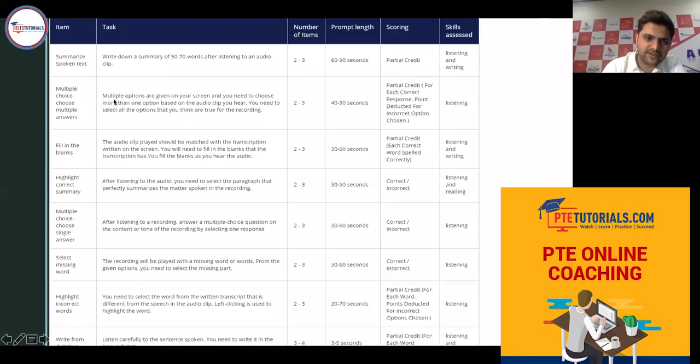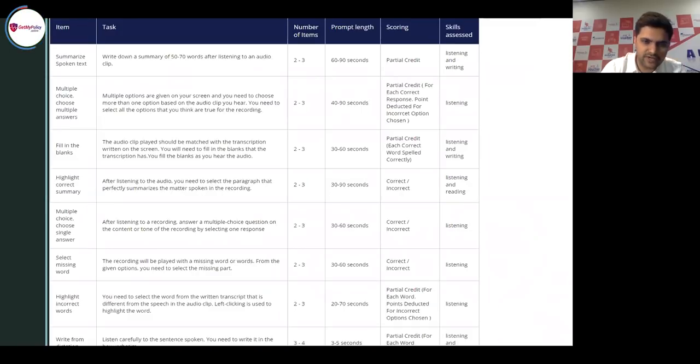So the strategy for this, we have discussed in detail, but to just sum it up, I would say: get the question and understand the question before your recording begins. If you've understood the question, you would know what information you are listening for, what information you have to find out from the audio. You will know only if you have listened to the question before the audio begins. If you look at the question after the audio begins, you could be in trouble. So understand the question before the audio begins. That is very important for this. So that should be your approach.